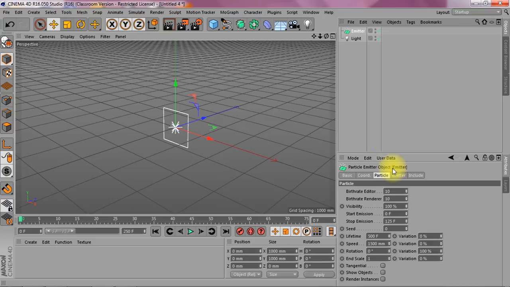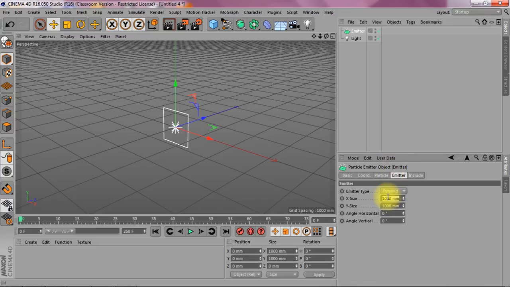Make this emitter really tiny. So let's put this 1 and 1. And oh yeah, the emitter has to emit basically all over the place, so I'm just going to put these two parameters to the max, 360, 180. That means it will spread the particles all over the place.